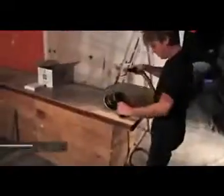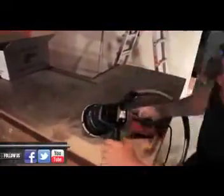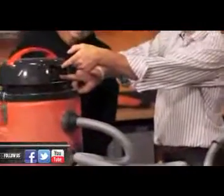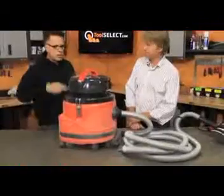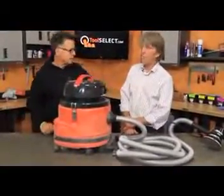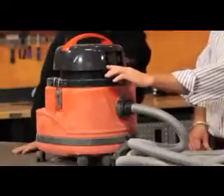Worked very well. It comes with a little adapter, a rubber adapter here that hooks right onto the sander. The sander plugs into its own outlet here. And that, when you trigger the sander or the tool you plug in, it turns the vacuum on and off. Okay, so this is plugged in, and then you plug the tool into this, and then that activates this. Correct, and there's 5 speeds over here. You can dial it down to fit the sander of choice.